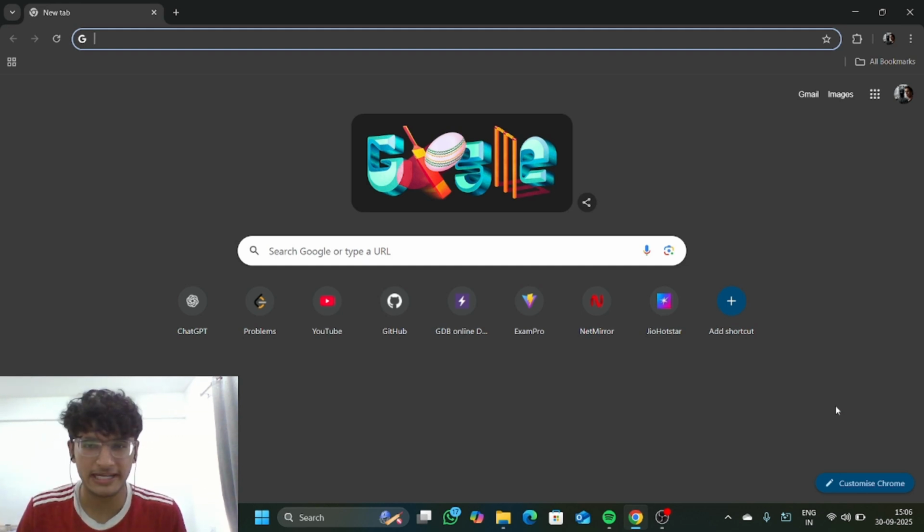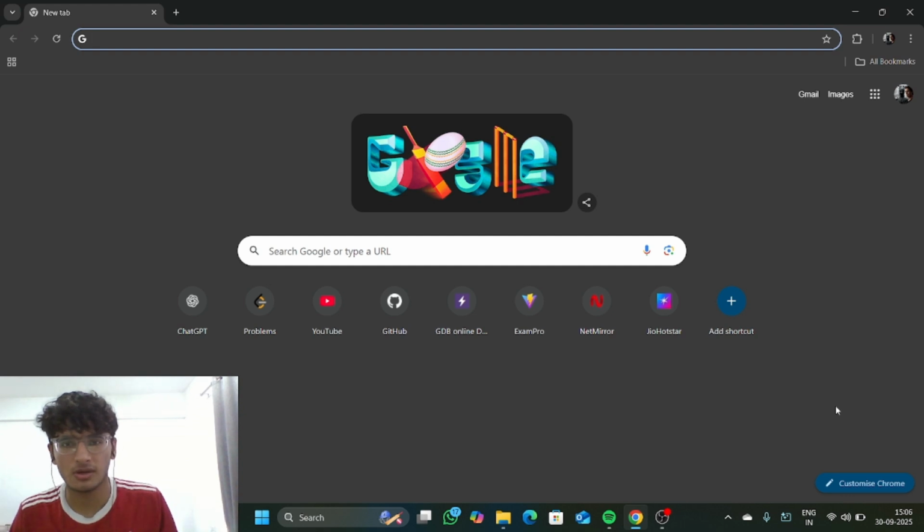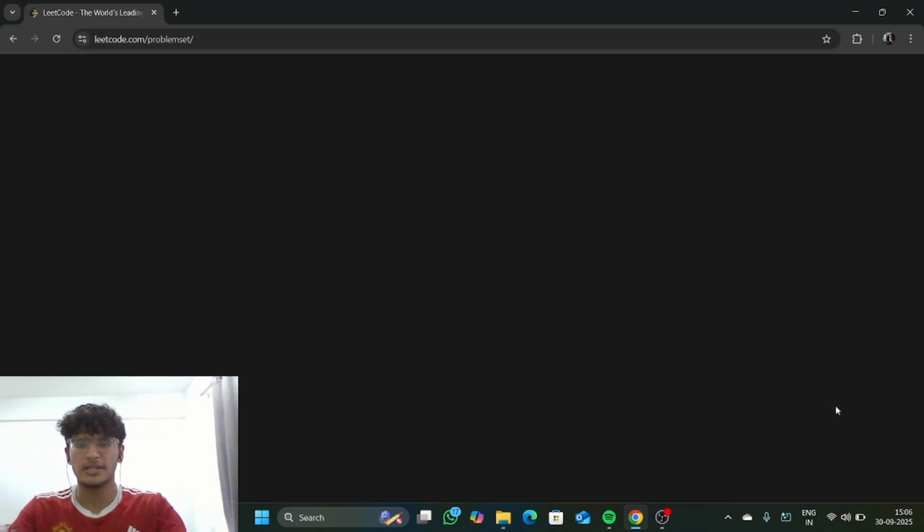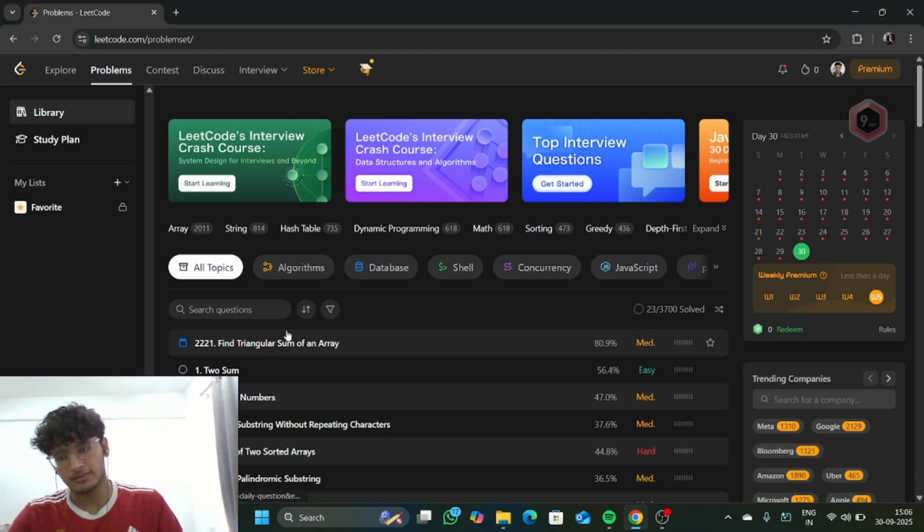As you all know, my name is Chahil, and currently we are solving LeetCode problems related to data structures. But this time, we are going to solve a problem that is related to string, and this is a very easy problem. What we have to do in this code is write a code for reversing a string. So we'll proceed to the LeetCode problem set and we will solve it.